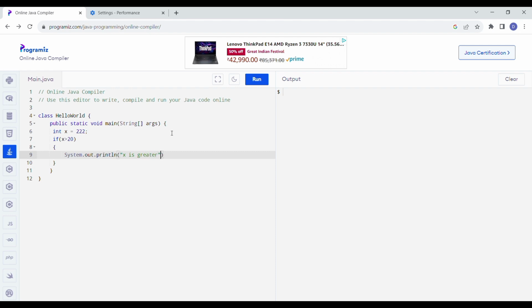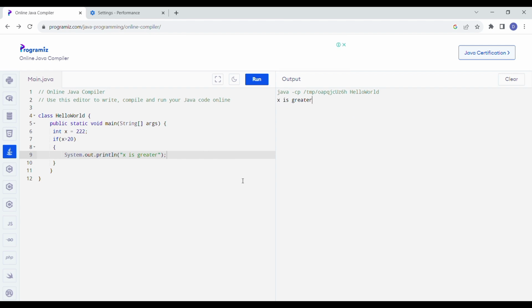So we will run this. X is greater. What we did is we just gave one condition and we executed that.